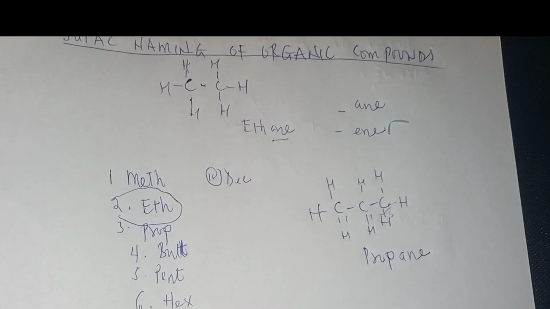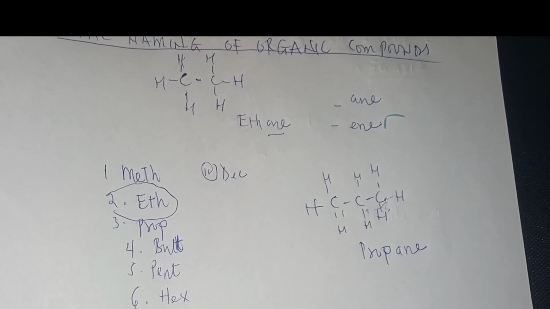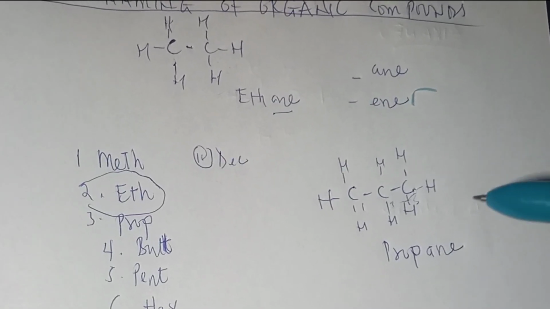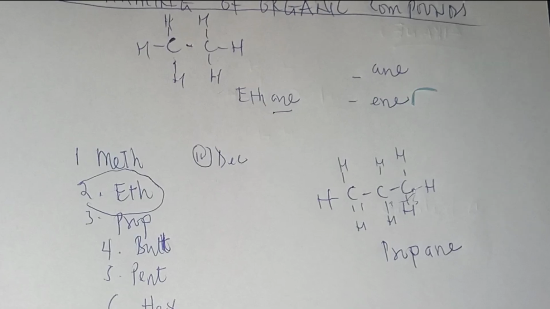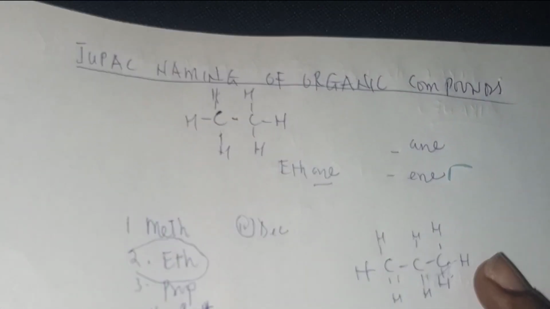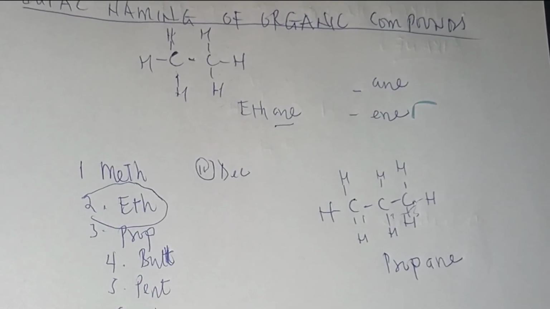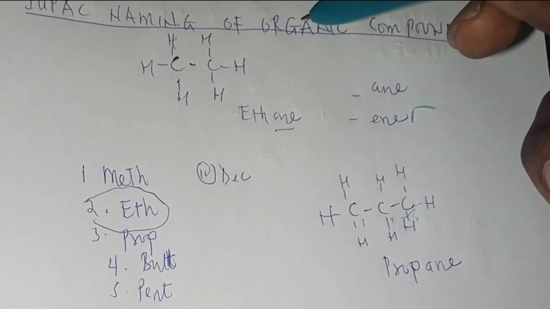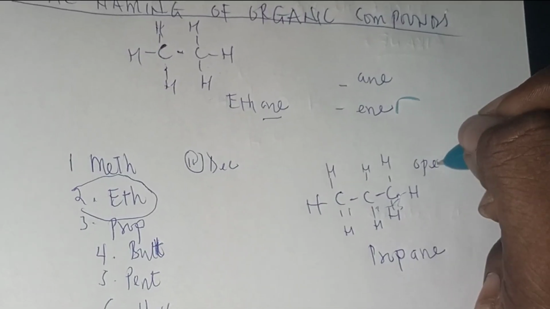So basically this is the first step in naming organic compounds. The first step is that you have to number the longest continuous carbon chain. And if I say that, that simply means that you are going to look for the chain of carbons that has the longest root, so that you'll be able to name those carbons. Please note that there are many ways of representing organic compounds. It can be represented in different ways. This particular way of representing this organic compound is called the opened structure.